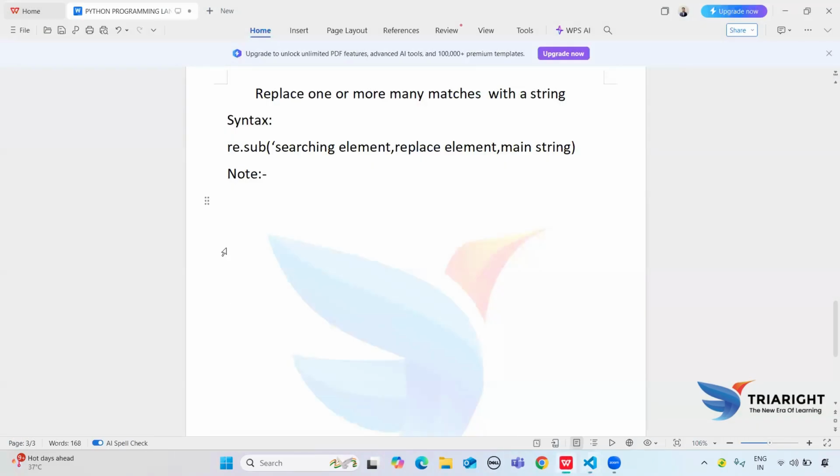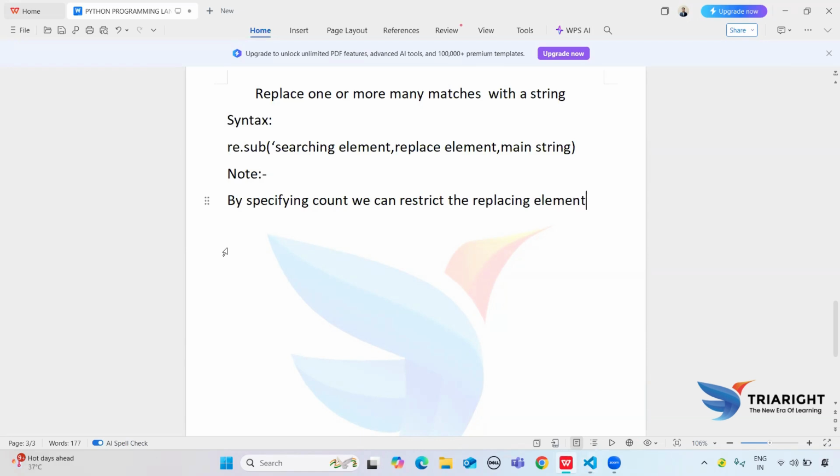Okay, so in the interview they might ask you how many times. So at that point you can say that there will be a specifying count. Okay, meaning by the help of this sub function, we can restrict the replacing element.